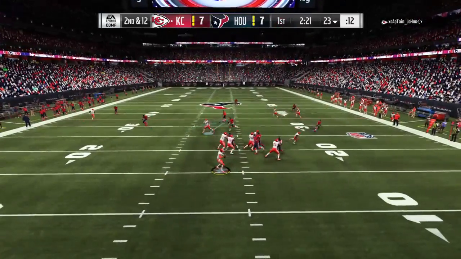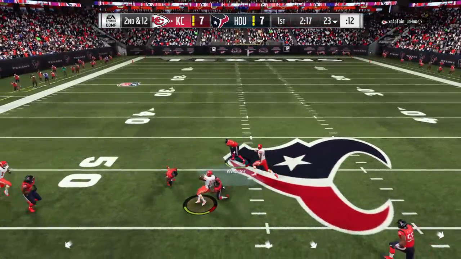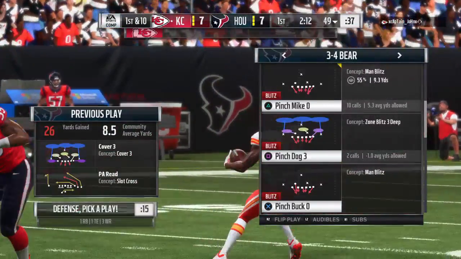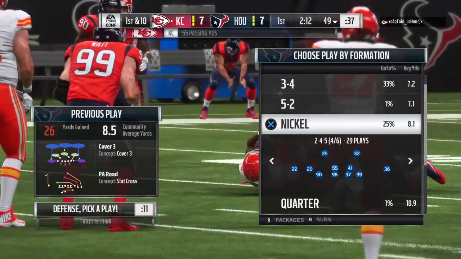Play fake there to Hunt. Now Mahomes. That one caught by Tyreek Hill. And they nearly get this all the way to midfield. Mark him down at the 49. A good pickup there, 26 yards. Someone sharp in this game.